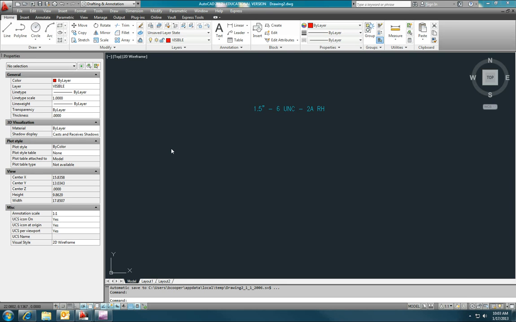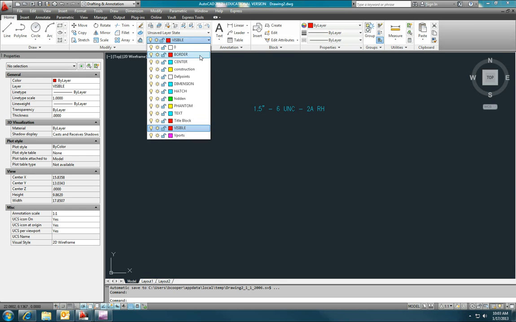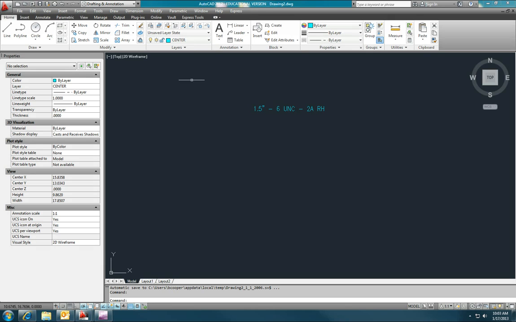thread. You should start off with your standard class template and title block, so you'll have the correct layers and everything that you'll need to properly construct this drawing. I'm just going to start off with a center line. This detailed thread, we're going to draw it at 4 inches, okay, 4 inches long. So I'm going to start off just by drawing a center line approximately 5 inches long. Okay, it doesn't have to be exact. We're mainly going to use it for construction.